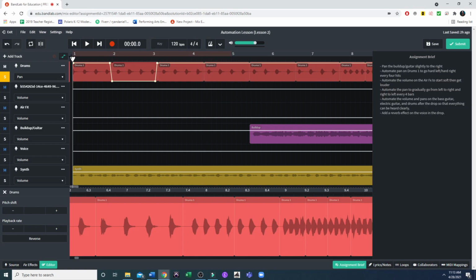Okay, so let's move this over a little bit more. And I can keep doing that. I'm going to make a dot a little bit before, a dot right on the switch, drag it down, and then I have this kind of back and forth thing happening. Okay, so I'll keep that going.